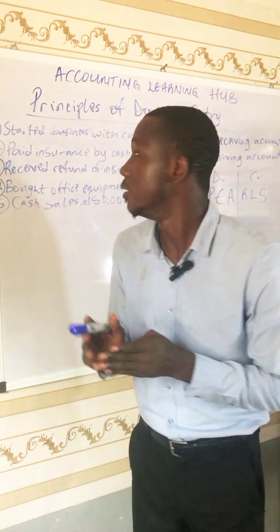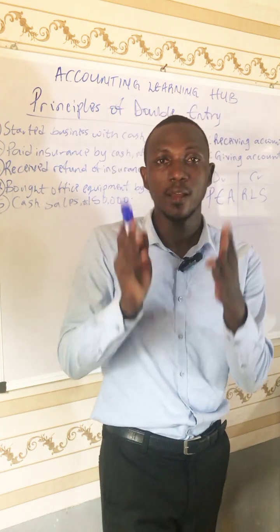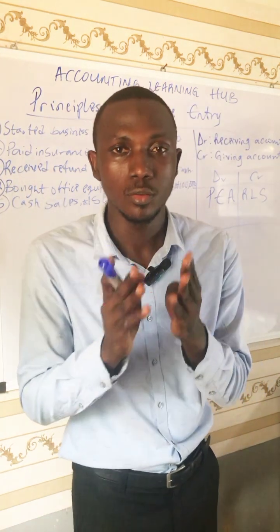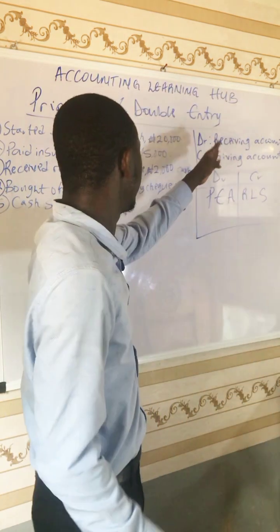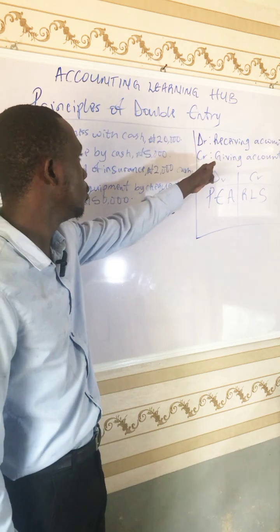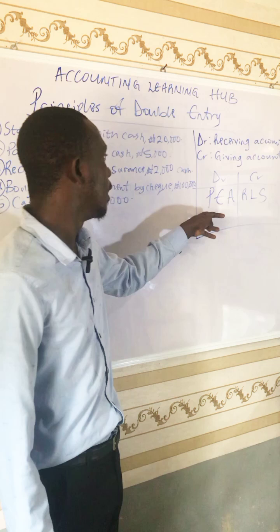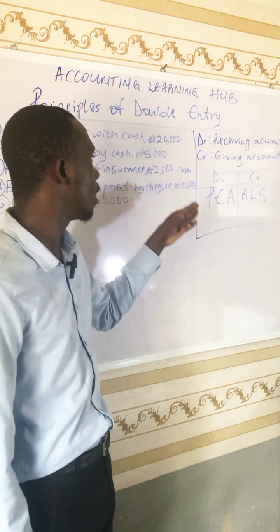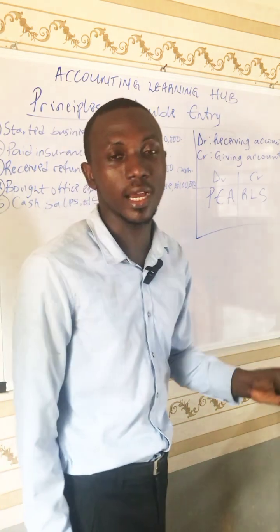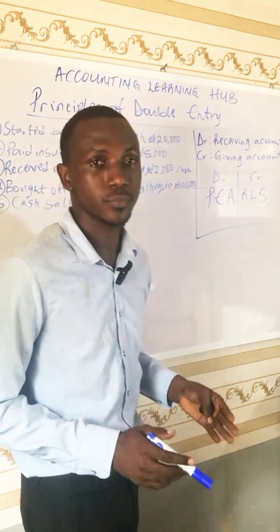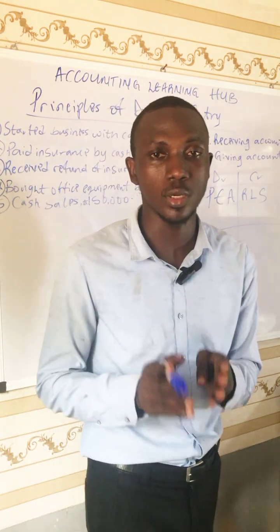We will be proceeding with the principles of double entry. In the previous class, I gave out some rules to follow when solving principle of double entry questions. We have this rule: debit the receiving account, credit the giving account. And the other rule: we debit purchases, expenses, and asset accounts, and we credit revenue, liability, and sales accounts. And I gave out some steps to follow when solving principle of double entry questions.